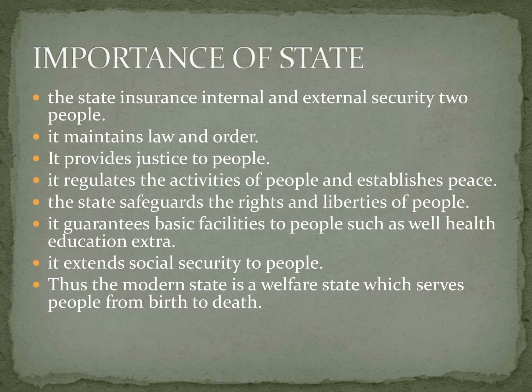Then next, the state safeguards the rights and liberties of the people. The state came into existence not only to protect the interest of the individual during the time of aggression, not only to provide law and order and maintain peace. Apart from that, the state also upholds and safeguards the rights and liberty of the people. Without rights, the people can't develop their own personality. So the state also protects and provides certain liberties in the form of rights. Then it also provides certain basic facilities.